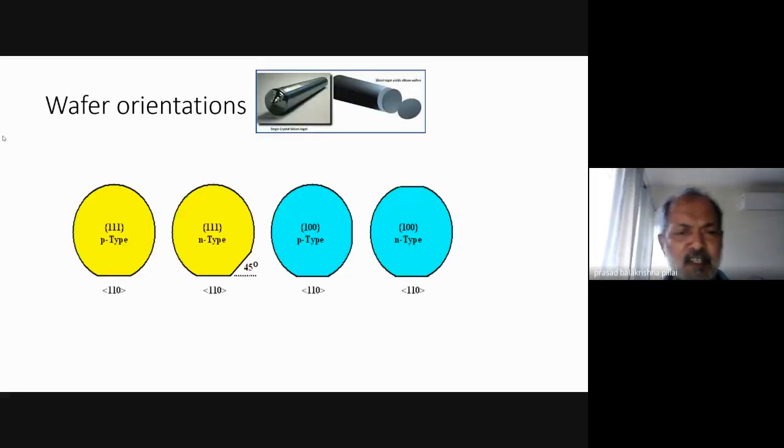So this is another way of seeing it. Let's see, the top one is the silicon ingot. Through the Czochralski technique, you grow the silicon and then you cut it to make wafers. You can see here you have wafers, and then, depending upon the orientations, the primary and secondary flats are made so that you can easily identify it in the lab. So that is the thing.